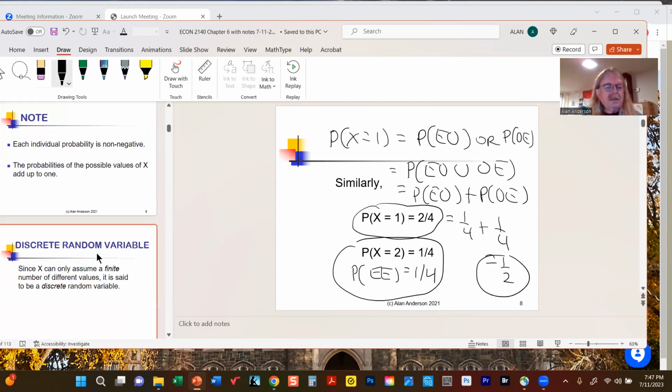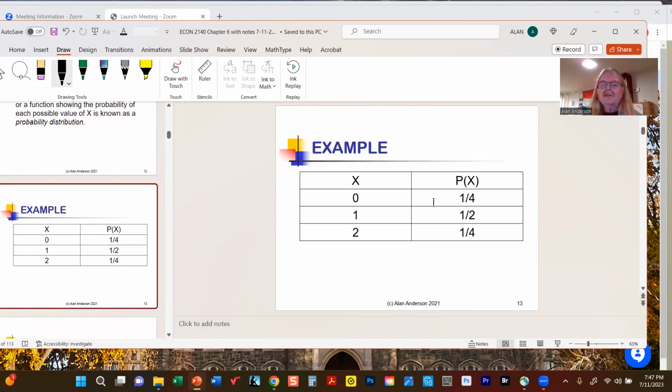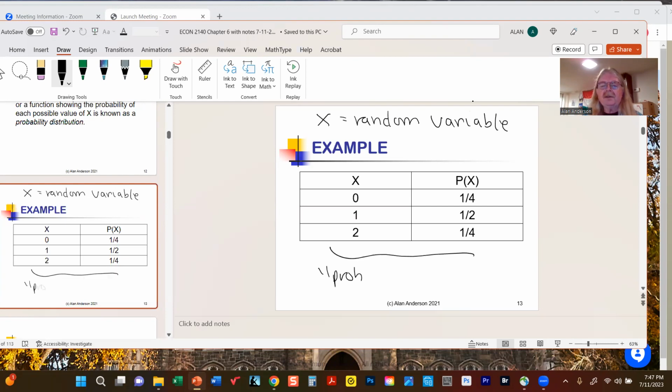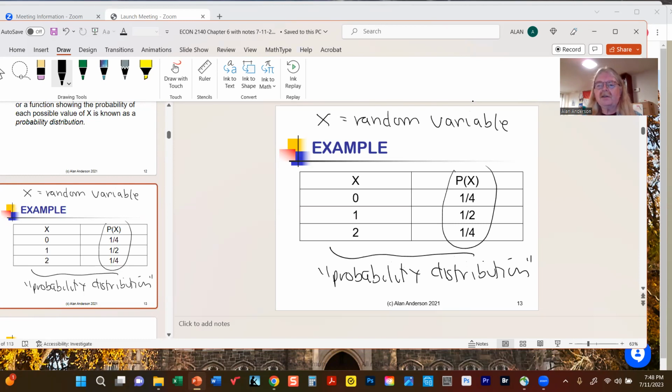So now we can gather these up into a nice little table. In fact, here it is. So already we've defined two important ideas. X, remember, is a random variable because it assigns numbers or numerical values to the outcomes of our experiment. And this table represents what we'll call a probability distribution. And all that means is that we're taking each possible value of x and assigning it a probability. So we go from the outcomes of the experiment to the values of x to the corresponding probabilities. And it's this that we're really interested in. The probability distribution will make it easy for us to calculate whatever probabilities we need. Okay. And again, you'll see it'll be easier than directly dealing with EE, EO, OE, and OO.